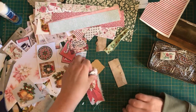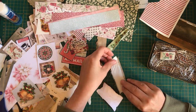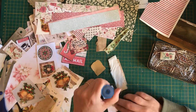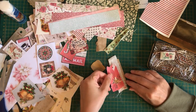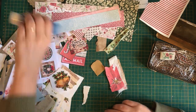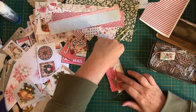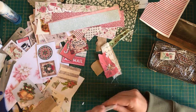If you get your flow going, they are quite quick. They're not super long things to do. But if the flow is not going, then it's a nightmare doing these. You just have to give up for a minute and come back to it because they just frustrate you. I know I'm speaking from experience. So I've got that, and then I think I'm going to have the bells.